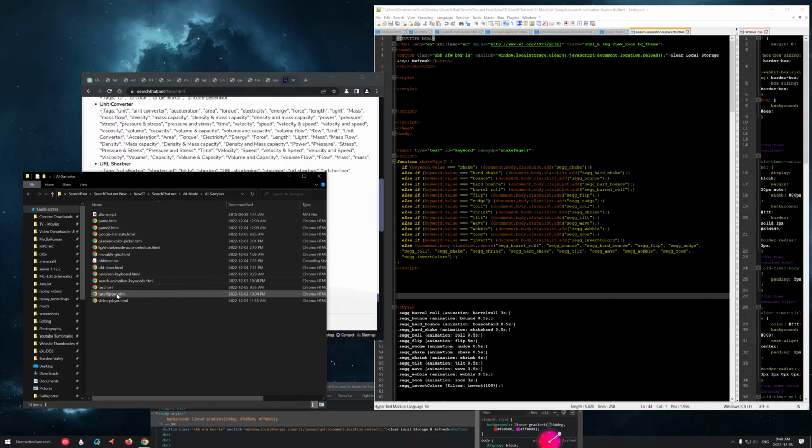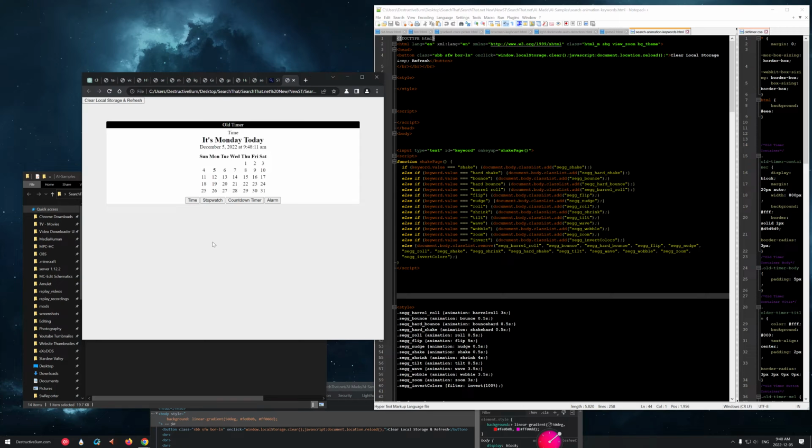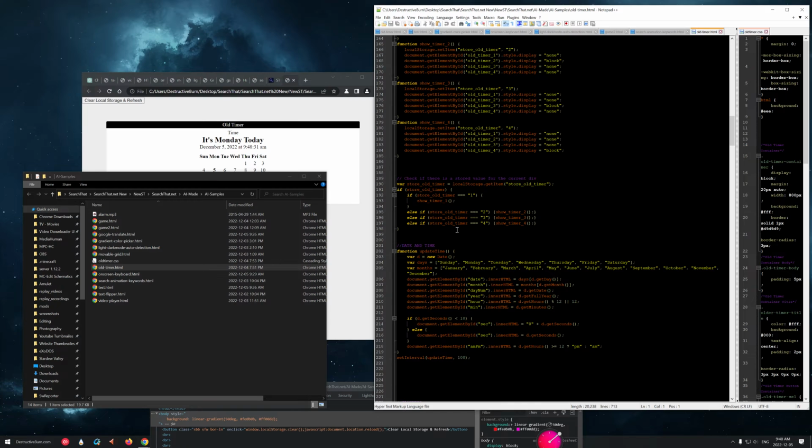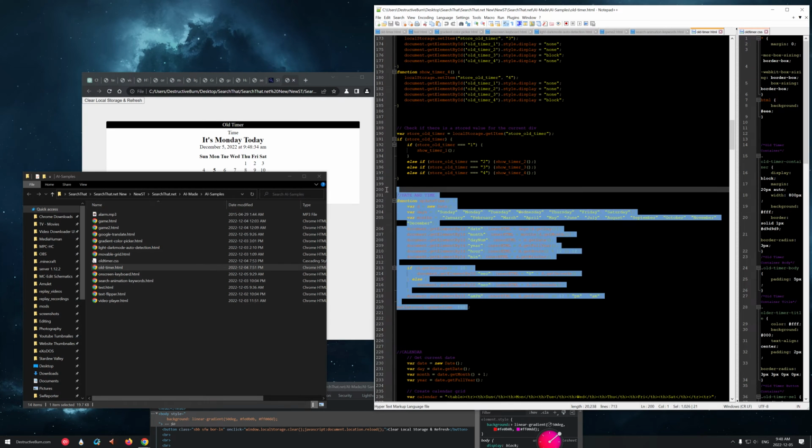Alright, what else we got here? Probably one of the best things that I've been working with yesterday with the AI is this. And it will be coming onto ST. This is awesome. So you got your basic time, December the 5th, 2022. The enjoyable thing about this time is it's just vanilla JavaScript and it's very compressed. It's not complex at all. Let's show you the script on that right at the moment. That would be right here.